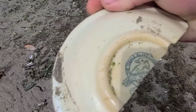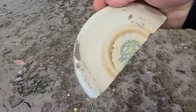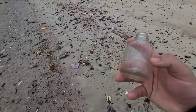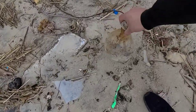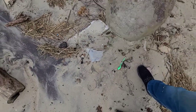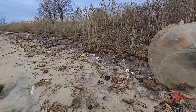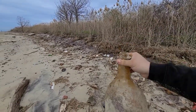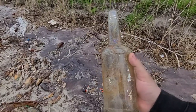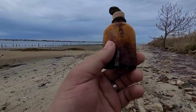Just found this little piece of plate. And on it, it has this little raven, and you can tell it's China, which is pretty cool. And I just found this little beacon bottle, and it says not to be sold on it. Is that rounded? Oh, wow. Look at this freaking bottle, guys. This thing is huge. 1 gallon, and it's rounded. You never find 1 gallon rounded. I found this Kentucky bourbon bottle. I just found another one of those dropper bottles. This one's got stuff in it.